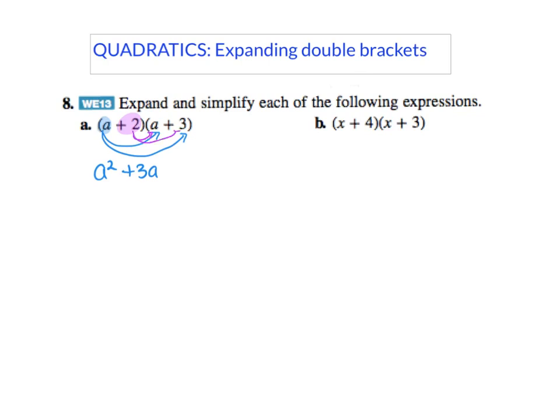Plus three a, good. So then the next bit, now I've done that, I'm going to multiply this with the two things in the other brackets. If I have two times a that would give me two a, and then if I have two times three that gives me plus six. So this is what you would get. Now if you follow the way I just did it then you'll find that the like terms are in the middle and it can make it easier because we can now just write our answer out because three a plus two a can be five a, and plus six. So there's our expanded brackets.